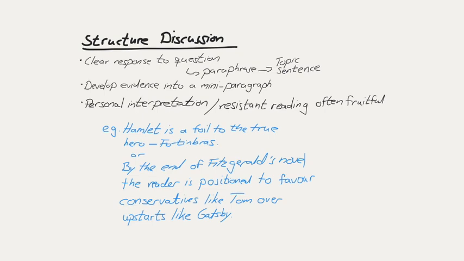So what I would suggest there is that you clearly respond to the question by paraphrasing it. If the teacher is asking you, who do you perceive is the central minor character, then in your response, you want to just reverse that question and say, in my opinion, the most important minor character in this play is Ophelia, because, and then you outline your main argument. That becomes your topic sentence in what then becomes sort of a mini paragraph.